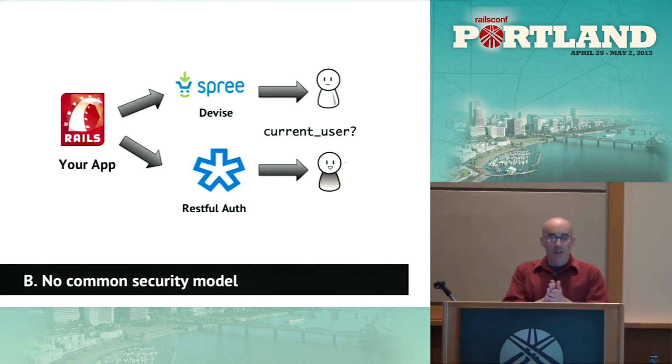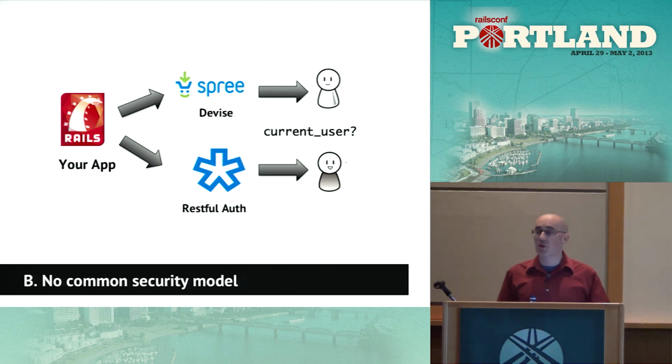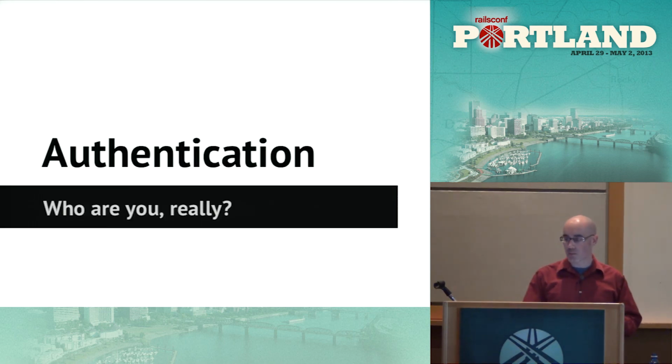The second issue is there's no common security model with Rails. So to be useful to anybody, any non-trivial engine really is going to need some sort of security. For BrowserCMS, we're using RESTful authentication. Spree, as I understand it, is opinionated towards Devise. And one of the few agreed upon conventions we have is this use of the current_user method in our controllers and views. But each authentication project has their own idea of what a current user might be.